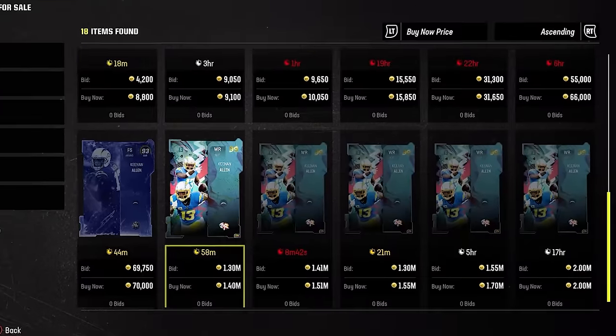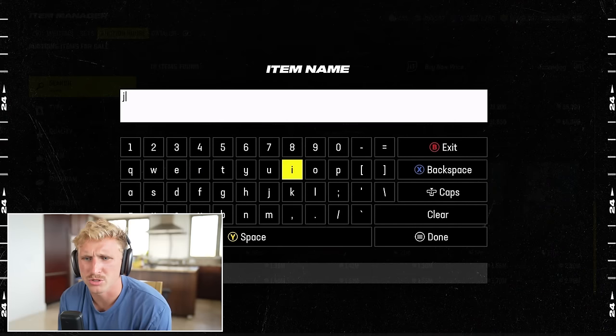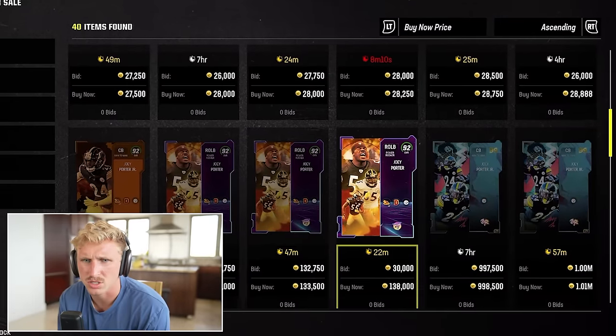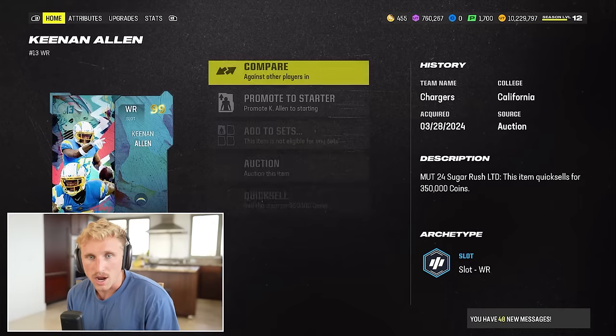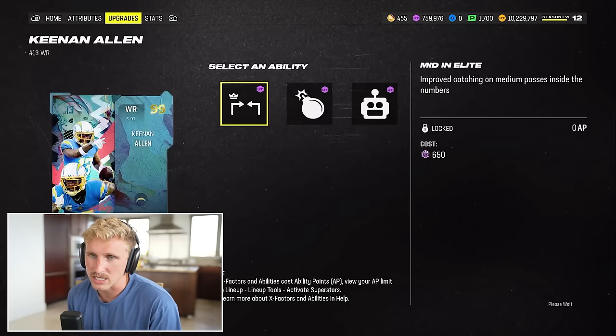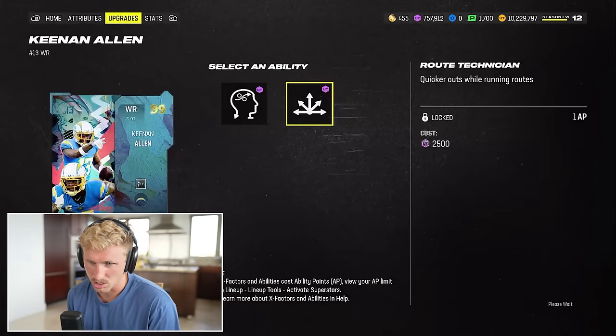Damn, Keenan Allen is insanely expensive. What is Joey Porter Jr. going for? Joey Porter Jr. looks to be a little bit less expensive. Interesting, why is Keenan Allen so expensive? Look, guys, I'm not broke. I'm just acknowledging. All right, gold 99 Keenan Allen. A 6'2", 98. Just figured out why he's so expensive. Mid and elite for 0. Route tech for 1. I'm horny.